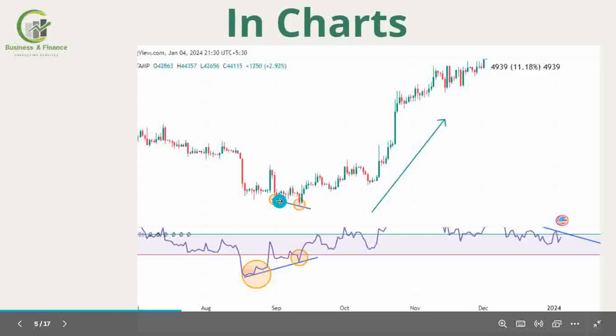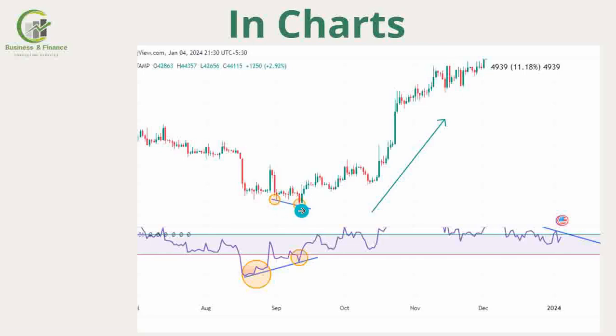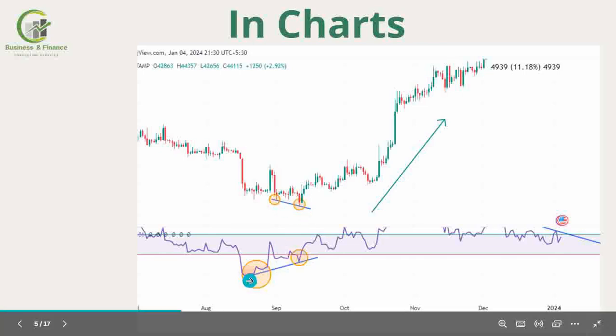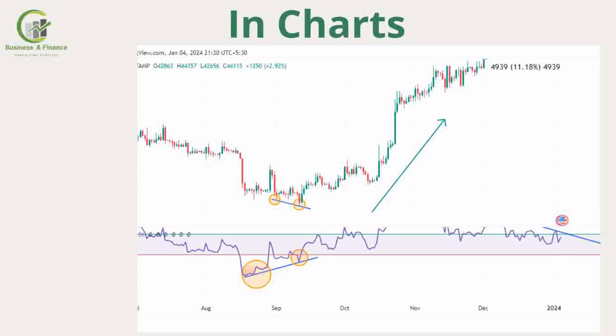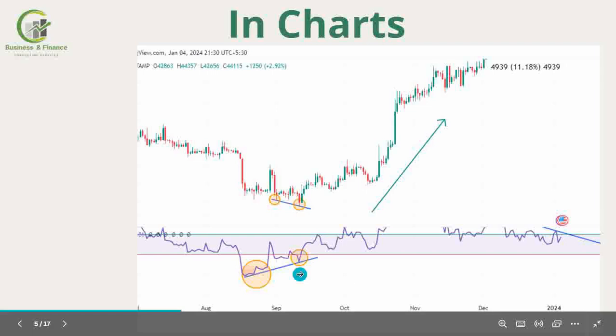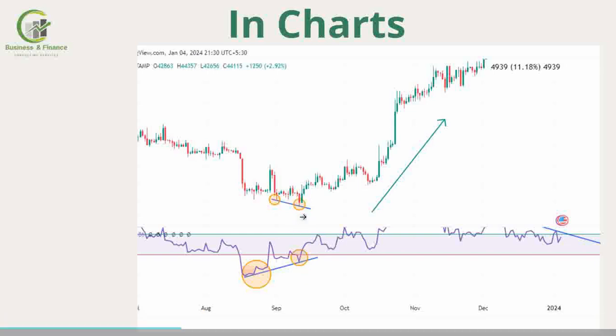Here you can see that the price has made lower lows while on the opposite side the RSI is making lower highs, which indicates the trend will be reversing from bearish to bullish. So it is a very strong bullish reversal signal. What we have to do is look for a chart pattern or a candlestick pattern. In combination with that, we can get a very good confirmation of the trend reversal.